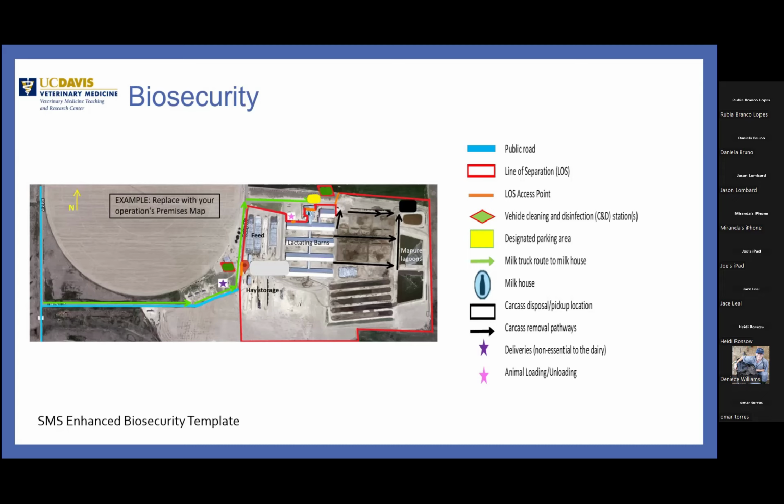Up in the top, they've designated a parking area for their employees. So what we really need to stop doing, as I see on a lot of my dairies, is where the feeders drive on the dairy and park in the back, maybe under some of the slightly empty hay barns. And then you've got other guys driving and parking out by the calves, if you have calves, or out by the heifers.